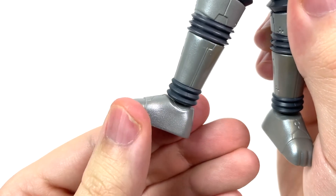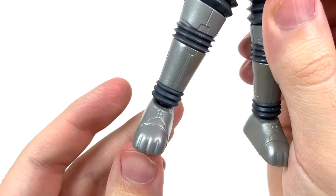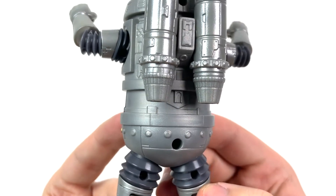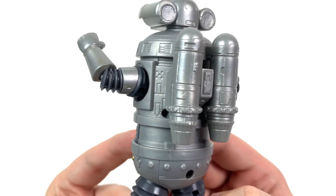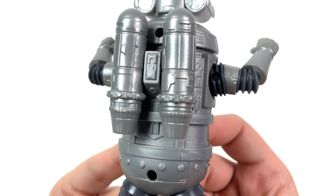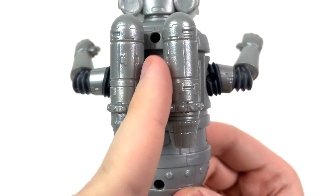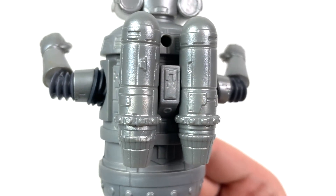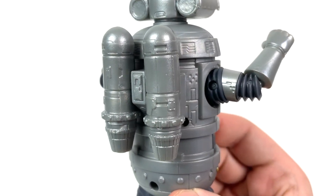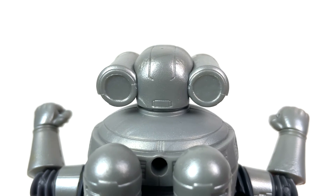The feet are rather bland on either side but they look fantastic from front on. Even though his backside remains unpainted, the amount of detail that went into his back and these engines — jetpack, whatever you want to call them — just looks awesome. It would have looked equally awesome with more paint here, but I'm not going to get picky. There are even tiny little minute details on the back of his head as well.